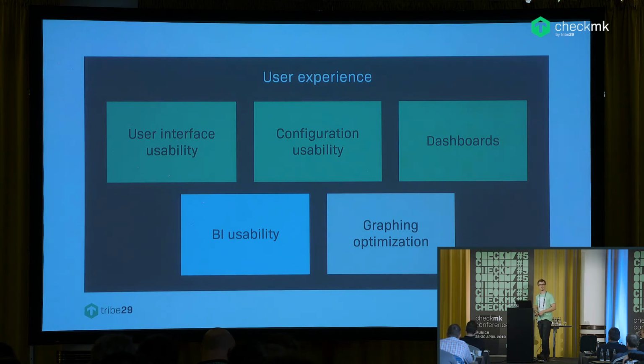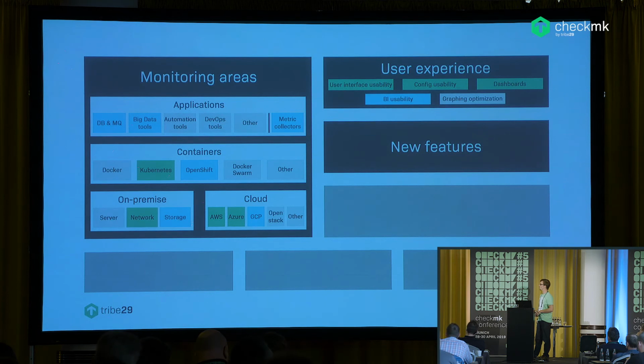And then another point is also performance within the graphing system. So there are different difficult situations. For example, I have a lot of different metrics within one graph, and that can create some performance problems. I can also have lots of different graphs on one screen. That could also create some problems. We do know about these problems, and we're just going to have to figure out how to find a solution. But that's also a point where we would say, okay, we're going to have to do something about that.